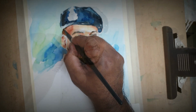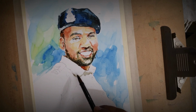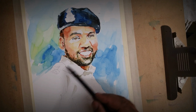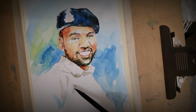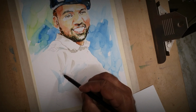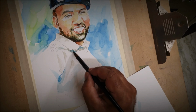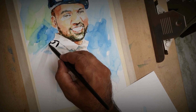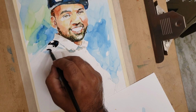Today's paper is very, very disappointing, because the problem with this paper is that when we apply a wet brush on it, it immediately absorbs. That is very disappointing. A good watercolor paper with cotton content has balanced absorption of water. Anyway, let us complete this painting.